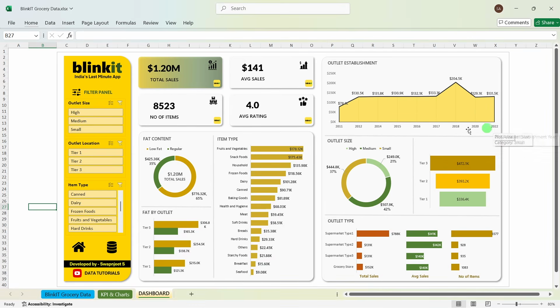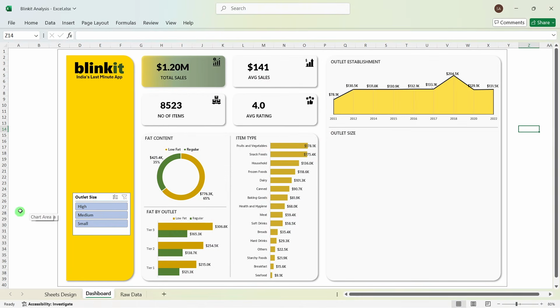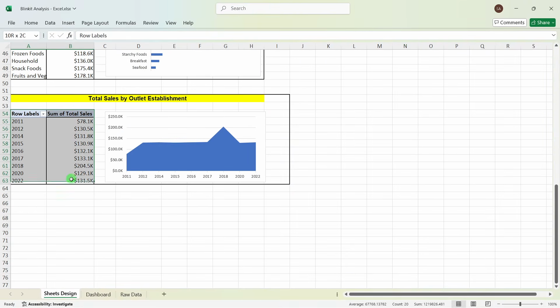Now we have to find it by outlet size, and we have to create a donut chart for that. So I will go to the sheet design. We'll copy the same pivot table again. I will paste it over here.